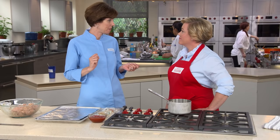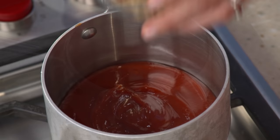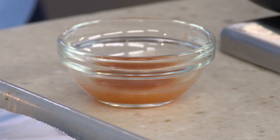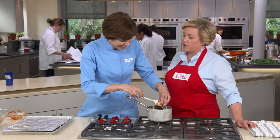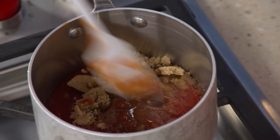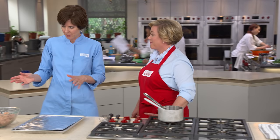Let's make up a quick glaze to go on top of the meatloaf. Over medium heat: a cup of ketchup, a quarter cup of brown sugar, two and a half teaspoons of cider vinegar for a little tartness and fruitiness, and just a half teaspoon of hot sauce for a certain something. We'll let this bubble away for five minutes.